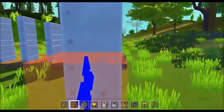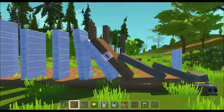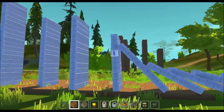First up is the no power Rube Goldberg machine. This is only powered by gravity and by momentum and transfer of energy from one object to the next. Check it out.